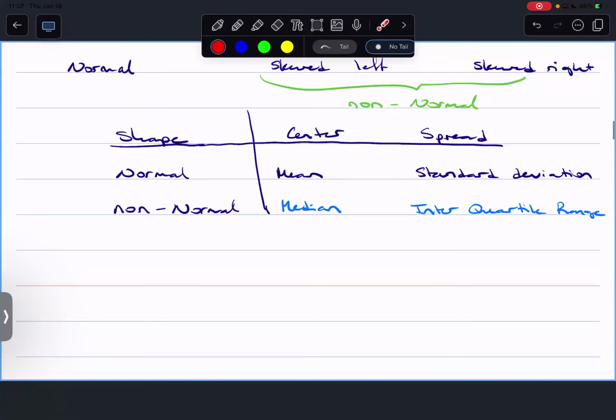Of course, I'm going to talk about how to find the median and the interquartile range. That's because we've got paper tests, and so we need to be able to do it by hand. Usually Excel does it, and Excel does it in a fancier way, so they don't always match up exactly, just as a heads up. But the way we do it in class today is how I expect you to do it on the test.